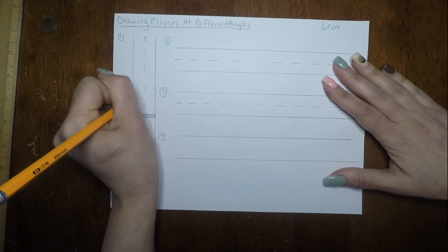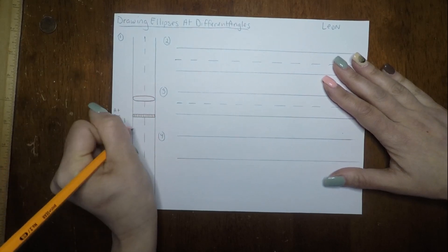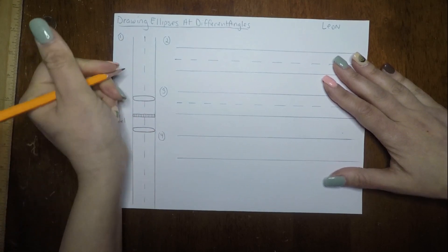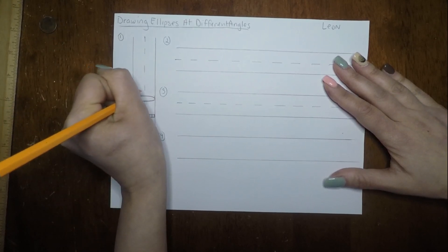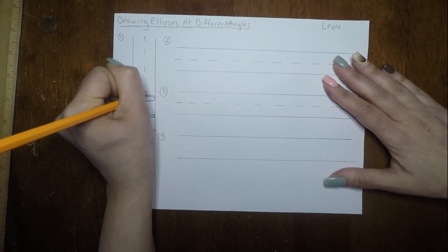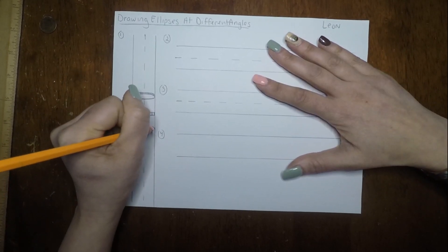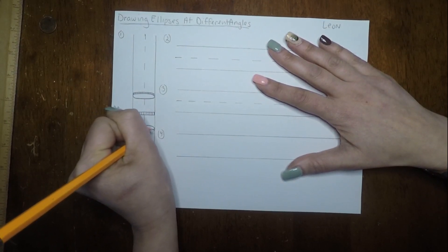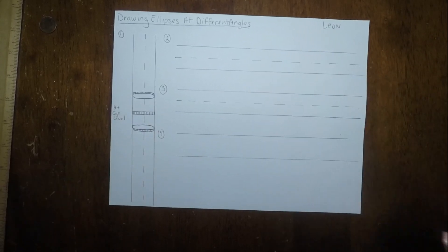Nice and skinny to the best of your ability. I'm going to do that again down here. And then at this point we can make our little edge, and then we can make our vertical hatching just to give it the detail of the coin. Same thing down here, and then a vertical hatching. So we just have two more to do — there's only one more before it becomes a full circle.